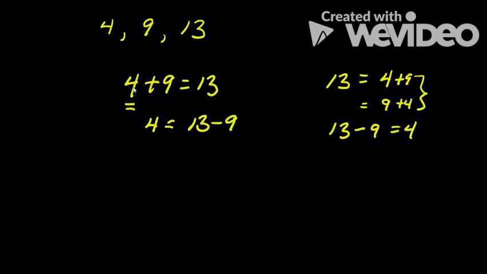One more equation. Let's say that this time we wanted to solve this equation for the 9, get 9 all by itself. We sometimes say we want to isolate a number or isolate a letter. So we're going to isolate 9, and we would write 13 subtract 4. And on the other side, over here, we would write 13 subtract 4 equals 9. Now, it doesn't make any difference what order we write these equations in. These are exactly the same relationships.